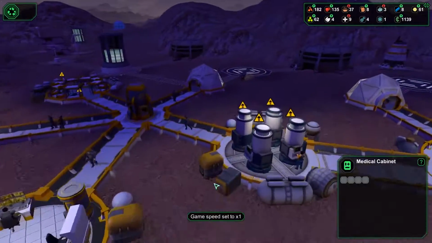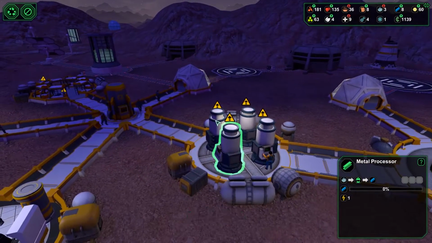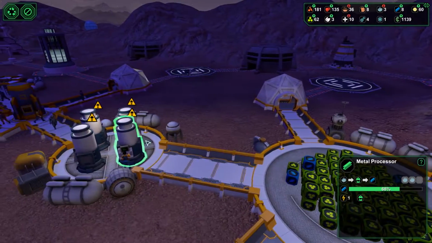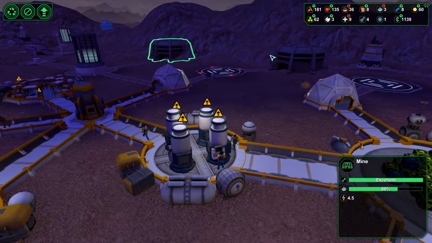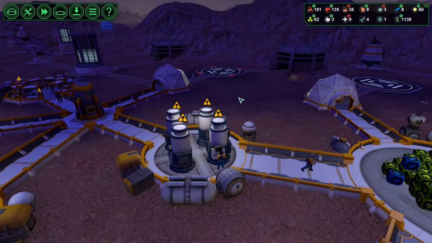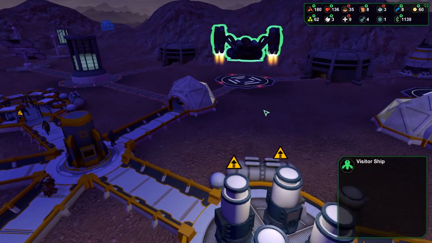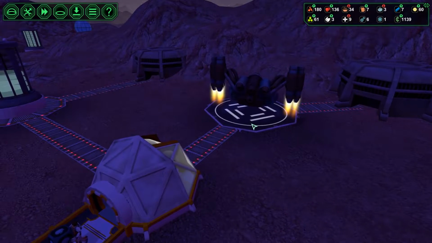And how about these guys? Are these actually full up of ore? They are not. Those are two ore in it. We actually need more miners. We need more miners, but look at it. Hey! Look at the size of that visitor ship then. Isn't it tiny?